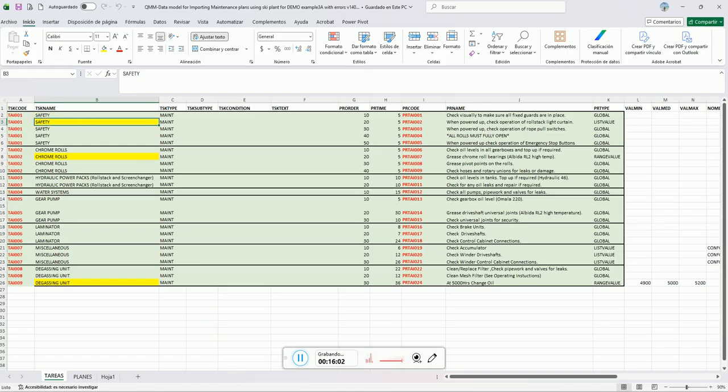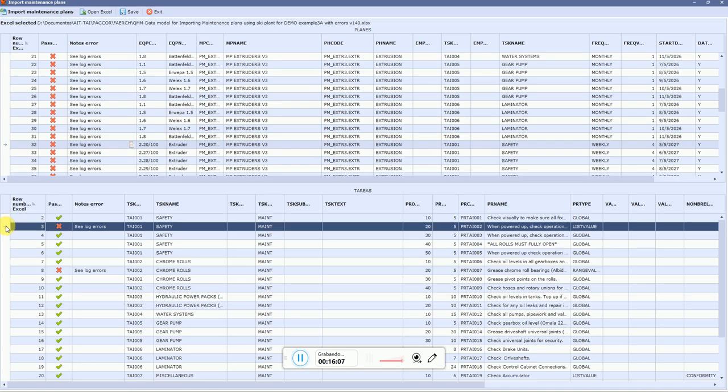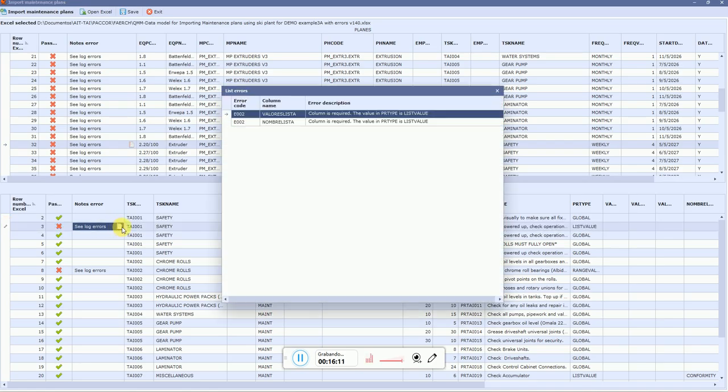So let's go back to the program, and here, with this button, these are the errors in these column names. Column name is required.